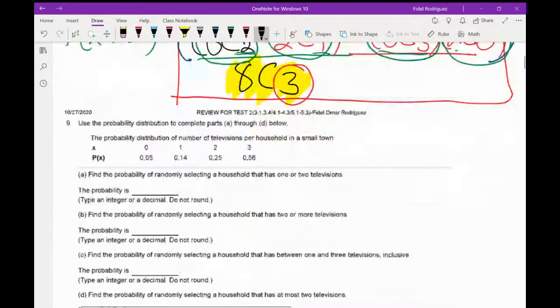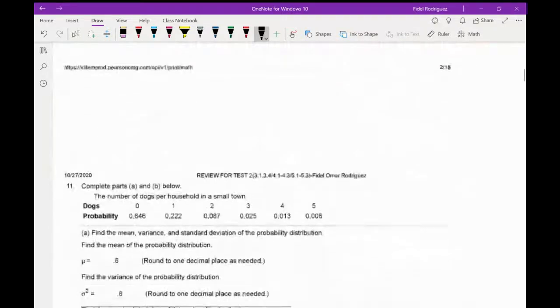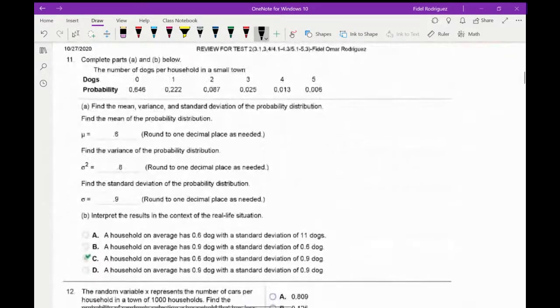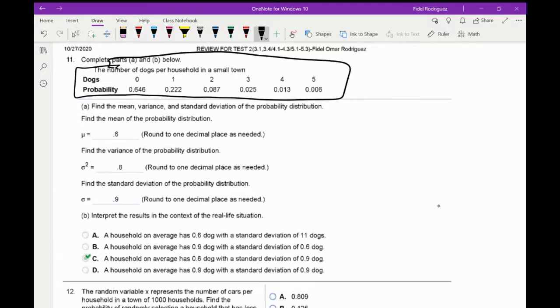Excellent question. So guys, let's take a look. What about problem number 11? Did anyone have any questions on problem number 11? Okay, so let's do this problem. I'm going to show you how we're going to do this. And again, the first thing I really want to mention is I'm going to look at these numbers right here.